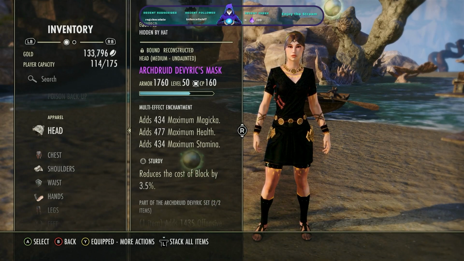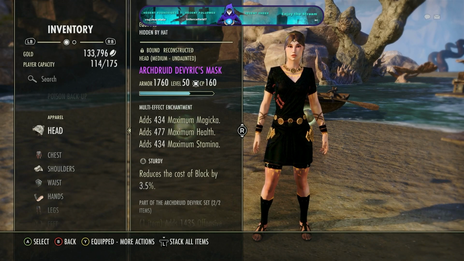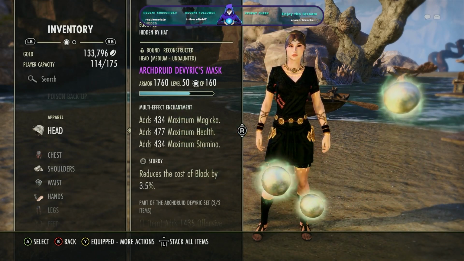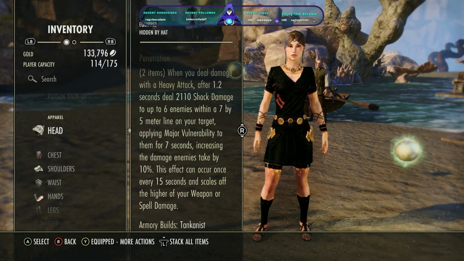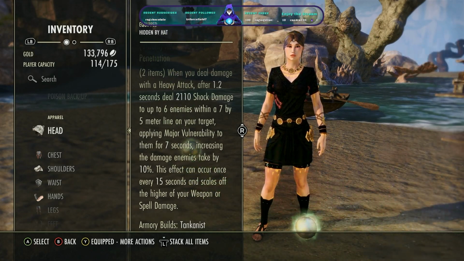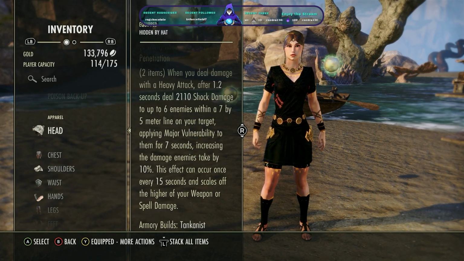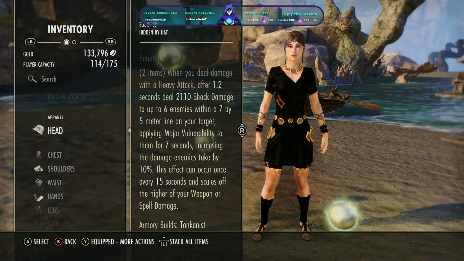And last but not least, we got the monster set, which is Archdruid from Earthenroot Enclave with a Prismatic Enchant and a Sturdy trait. What this monster set is going to do is whenever you do damage with a heavy attack, it's going to apply Major Vulnerability for 7 seconds, which increases the damage enemies take by 10%. This can occur every 15 seconds, so make sure you're doing heavy attacks every 15 seconds.